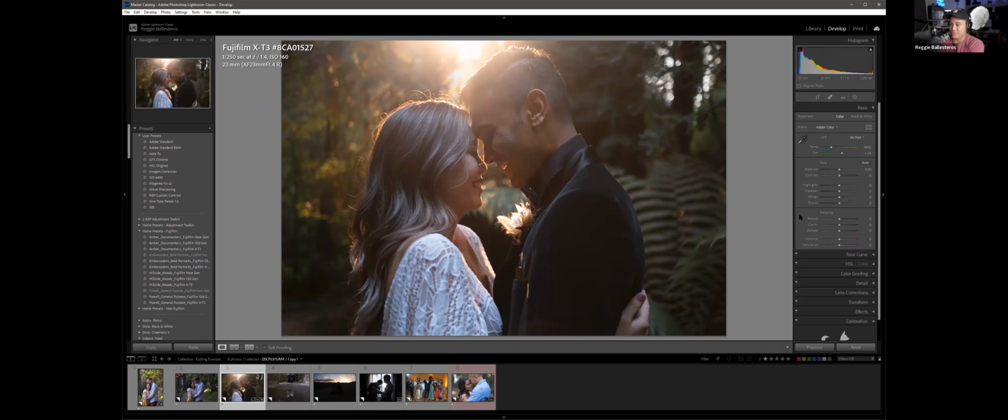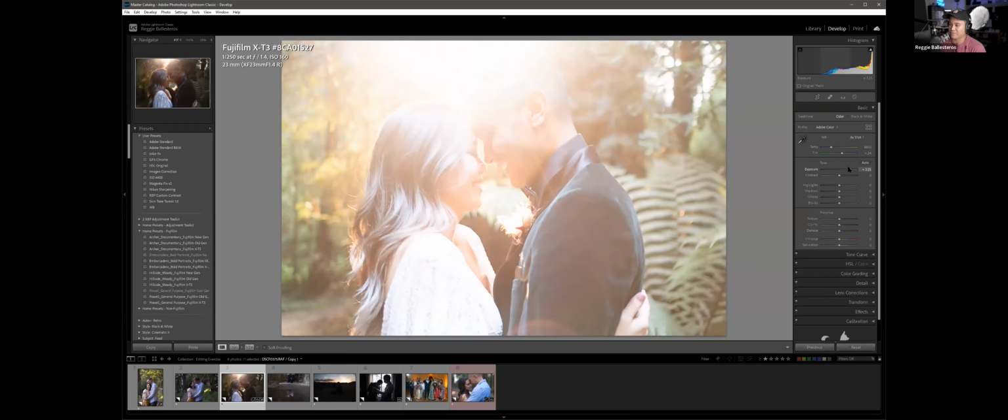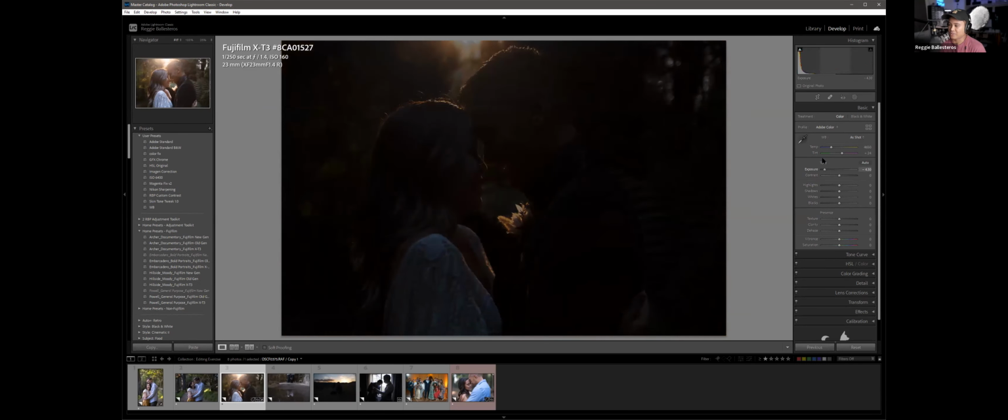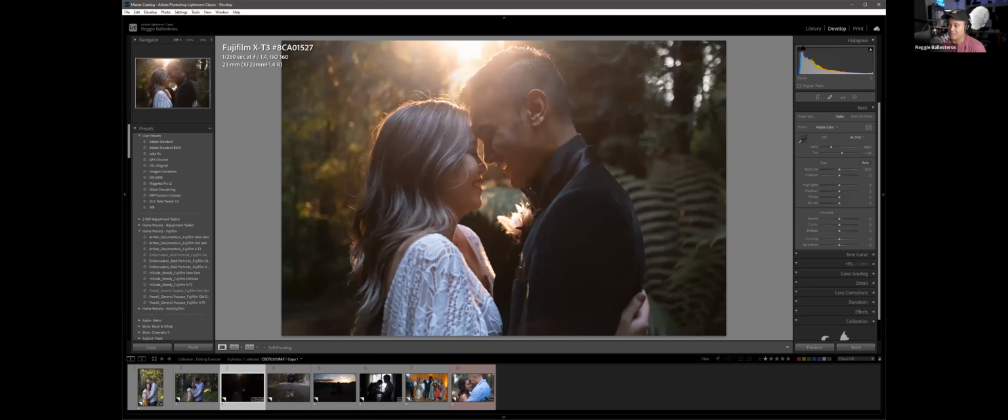And if you don't know what the histogram is yet, the left part is the blacks, the 0 values, and then all the way to 255 is the white. Every single pixel in the photo is attributed a certain brightness level, and that's what this distribution is. So if you have mostly bright photos, it's all going to be on the other side, or mostly dark, it's going to be on this side. And that's what this is.